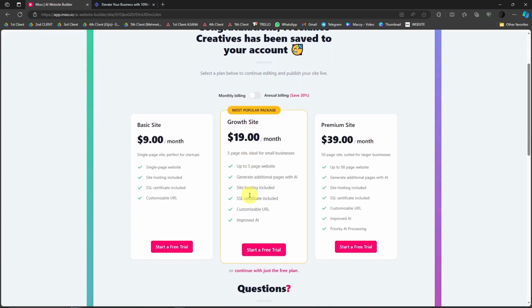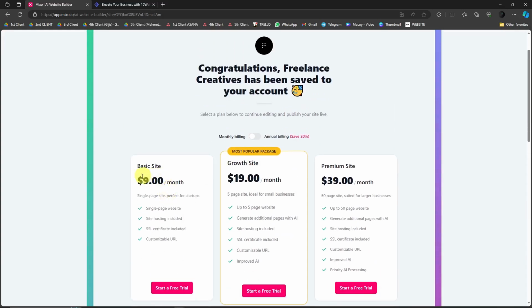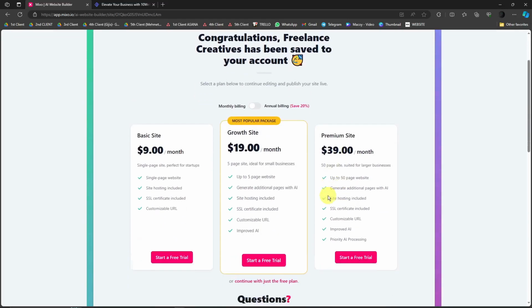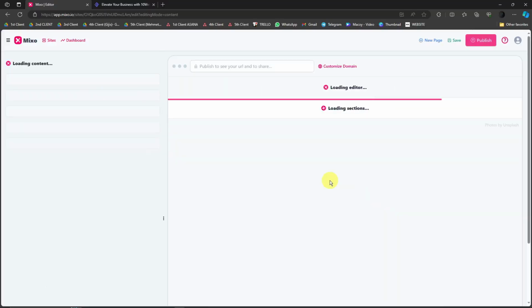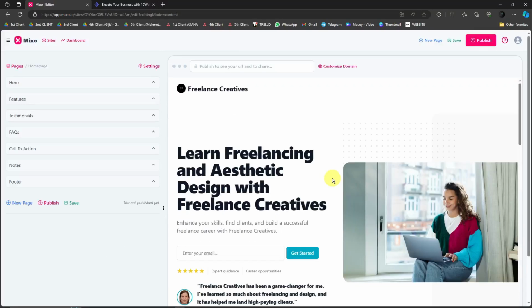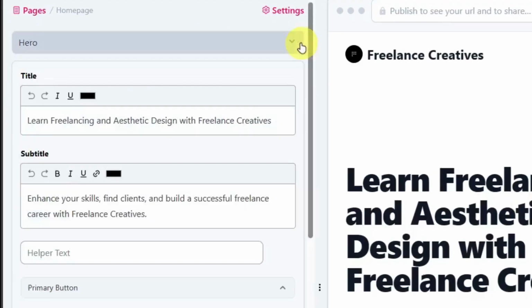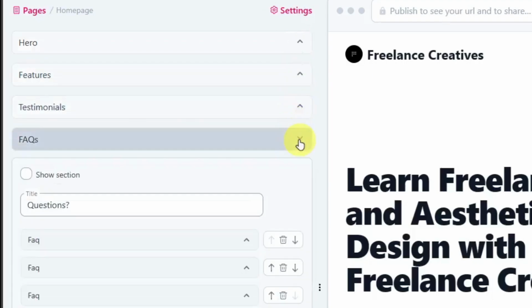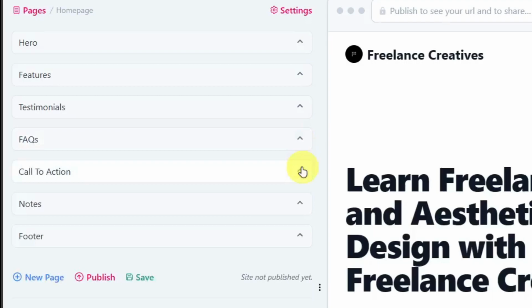As you can see right now, there are plans: $10 per month, $20 per month, $40 per month. But since this is only for tutorial purposes, I'm gonna click the free option right here. Now this is where we can edit our website. There are sections called Hero, Features, Testimonials, FAQ (frequently asked questions), a call to action button, the notes, and of course the footer.